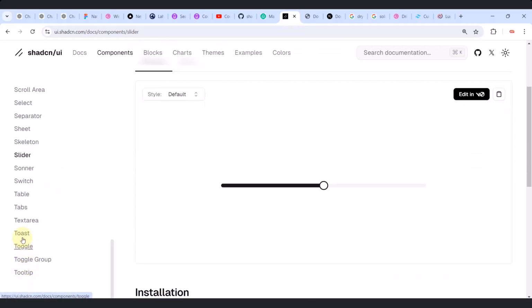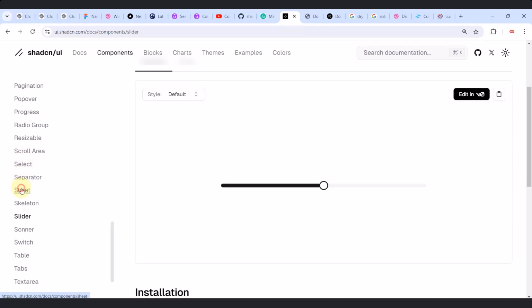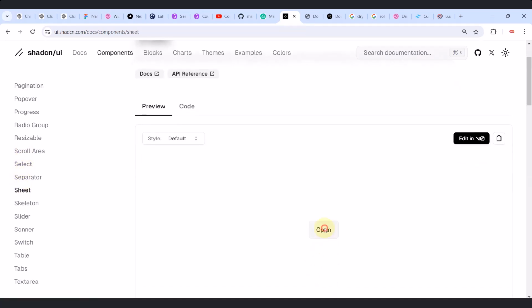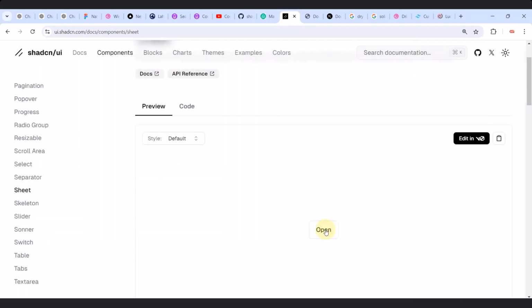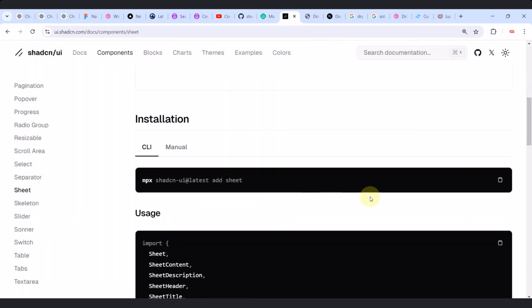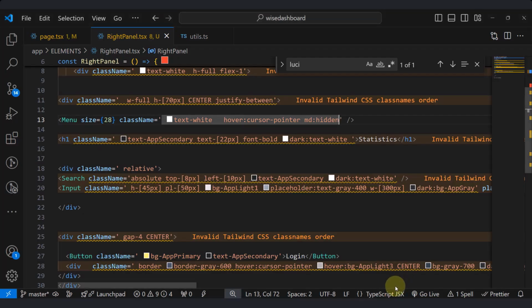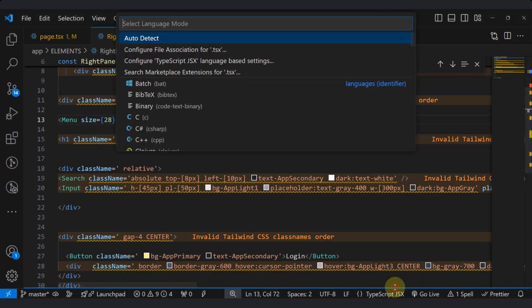Top tab. Nope. Sheet. I think so. 100% is what I'm looking for. But is it necessary that it has this background? I think so. Let's import the sheet. Okay, let's see.